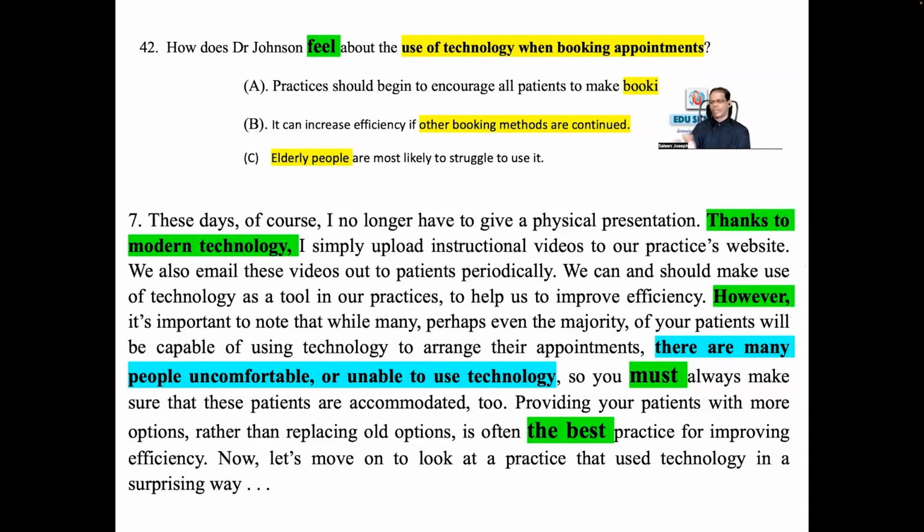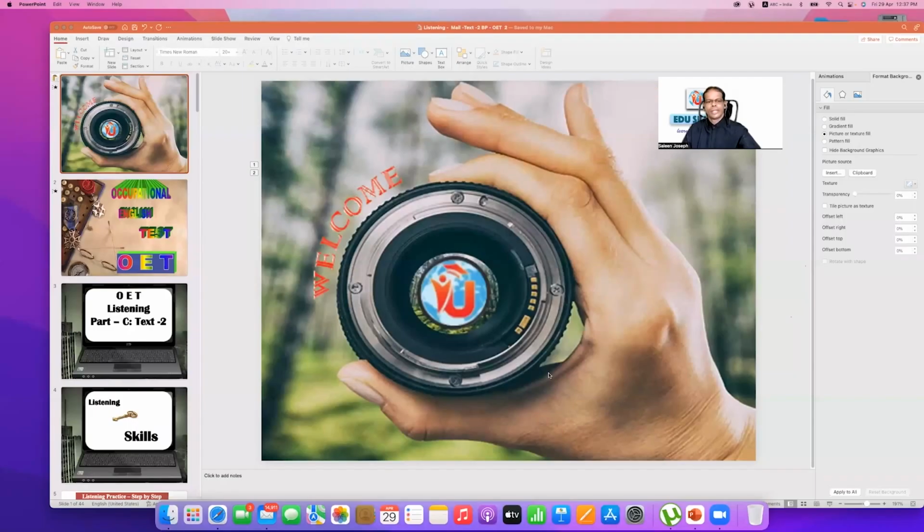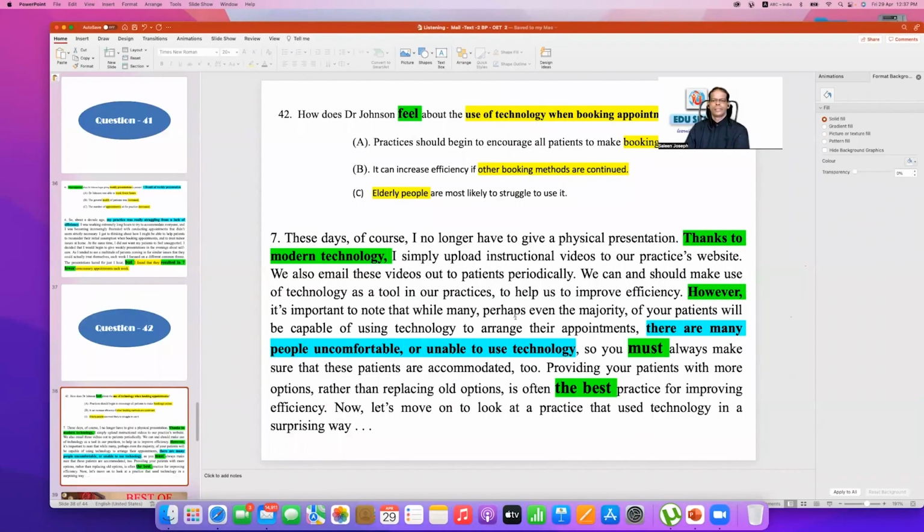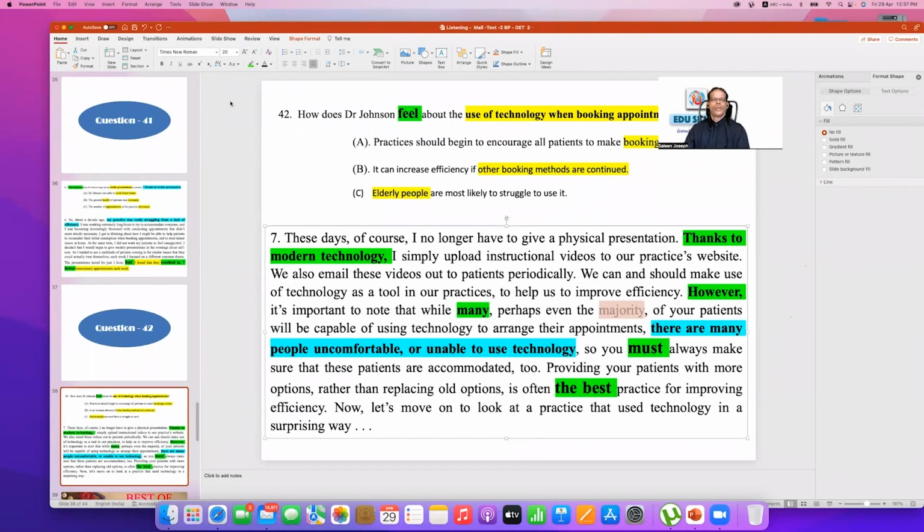Now let's move on. Okay, that's done. See how these things are given so clearly. If you don't understand, I can highlight and show you those things. See here, when it comes to the answer, you have a contrast here. Then you have scale, majority, another scale. See, the answer clearly is pointing.